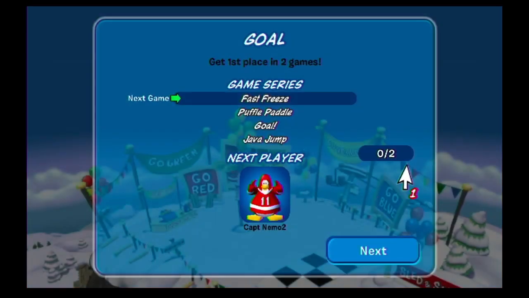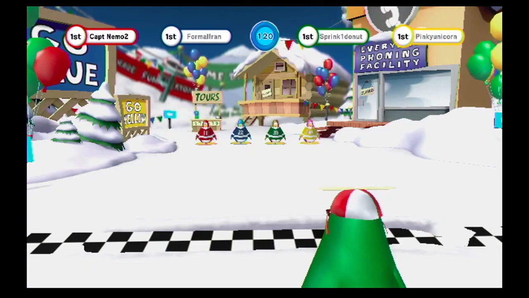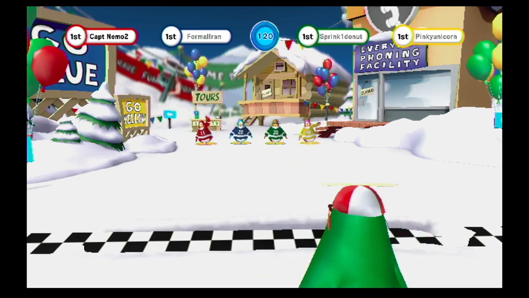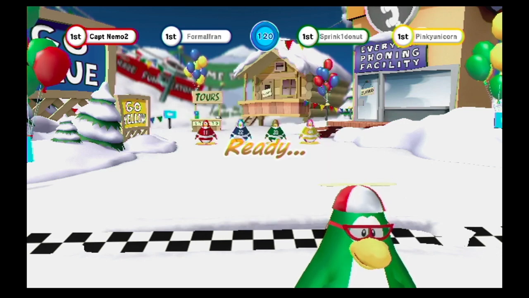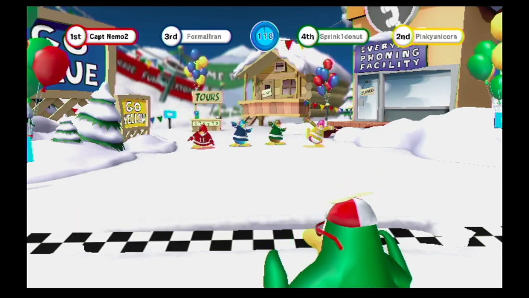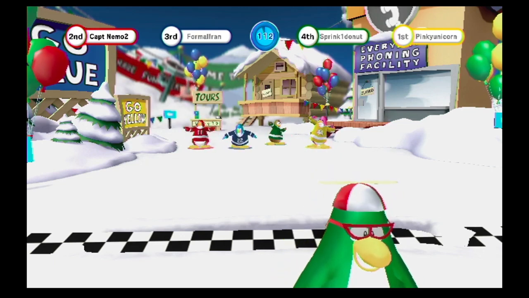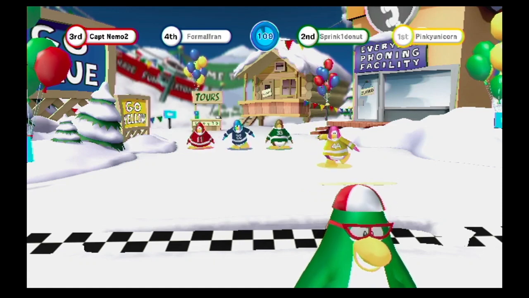So Team Red's all about winning, if you haven't figured that out. Fast Freeze, this is a new one. It's basically like red light, green light from Squid Game, if you want a visual. That's Rookie, by the way. Yeah, except you don't get brutally murdered. And I forgot you have to hold A to stop.